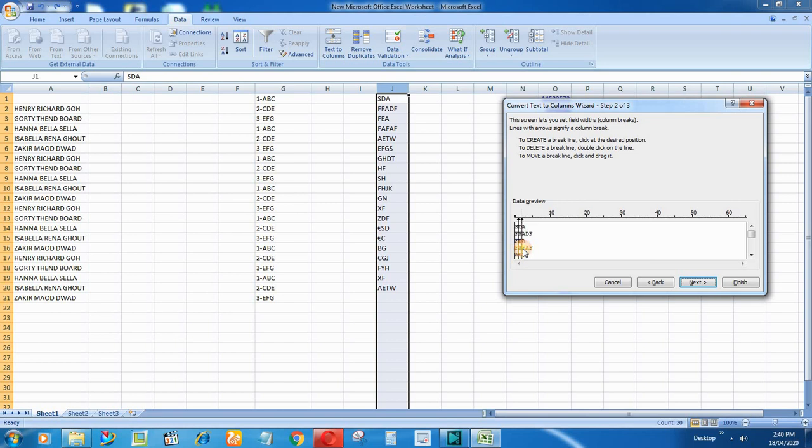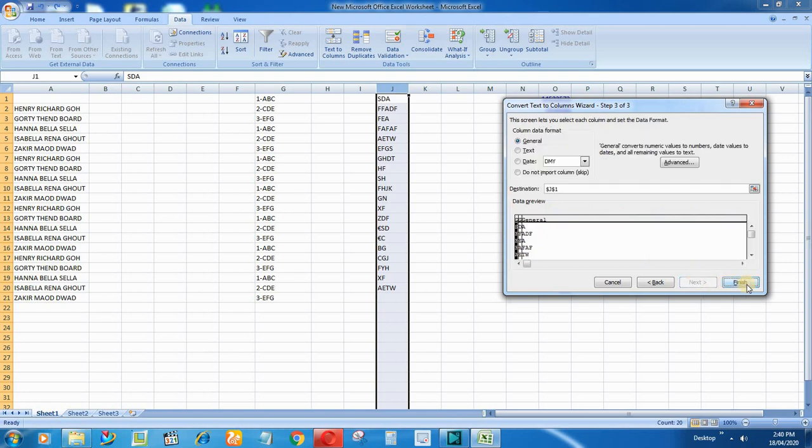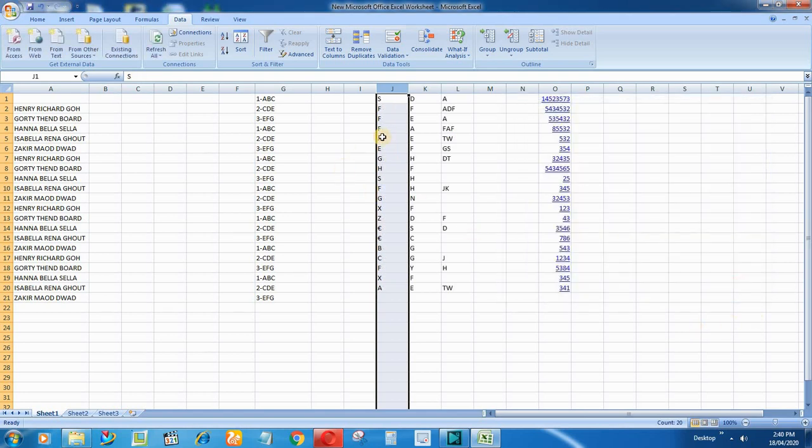So you will have three columns, where the first column would contain the first digits, the second would contain the second digits, and the third column will contain the leftovers. So Next, Finish. Okay, the first digits are in one column, second digits in the second column, leftovers in the third column.